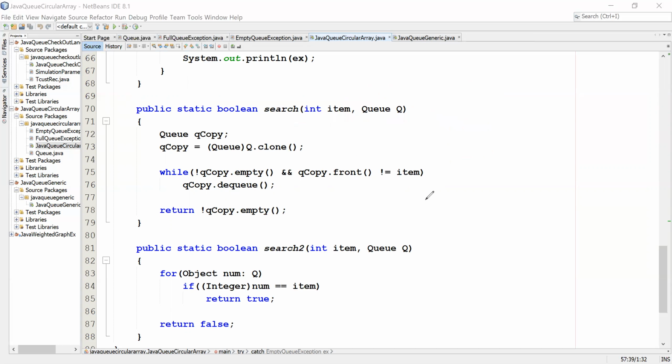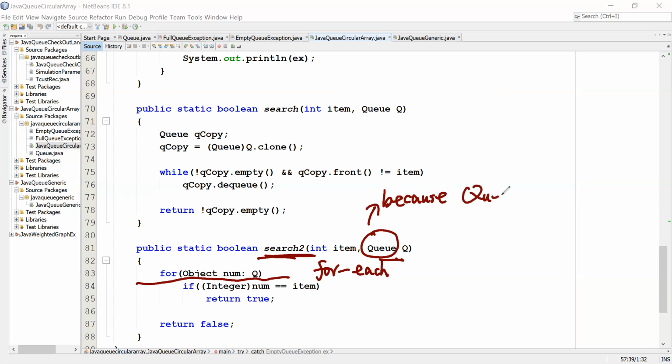It's pretty straightforward. Then the second one, our search2 method, is the same thing. We want to search for an item in this queue. If you take a look over here, this is a for each loop. And why can you use this? Just keep this in mind: it's because our queue implements this Iterable interface.